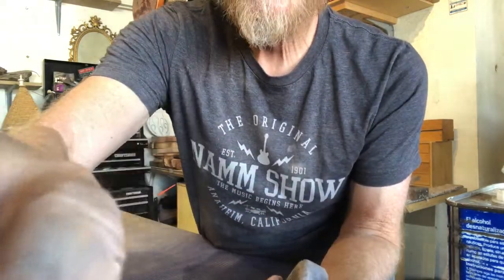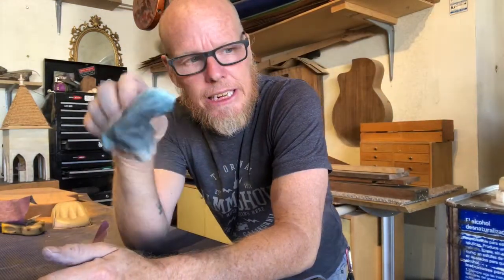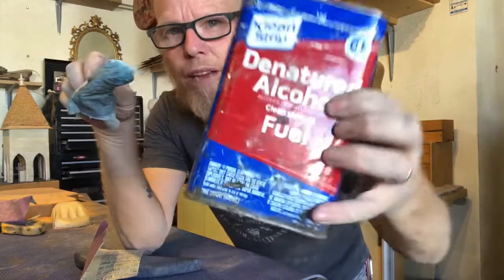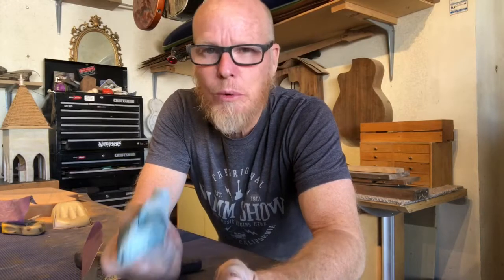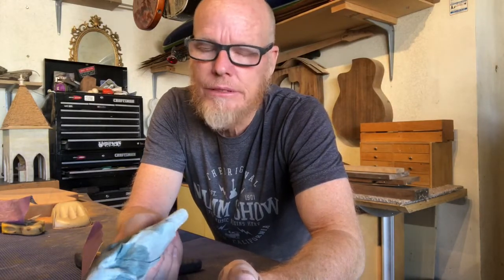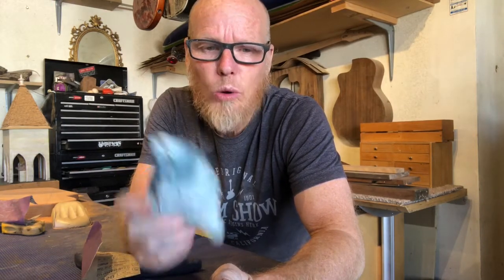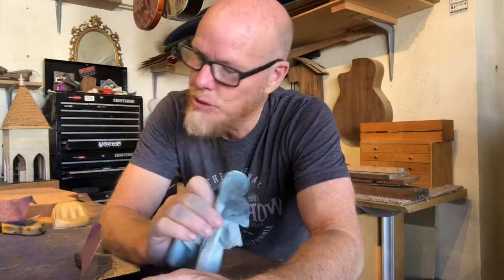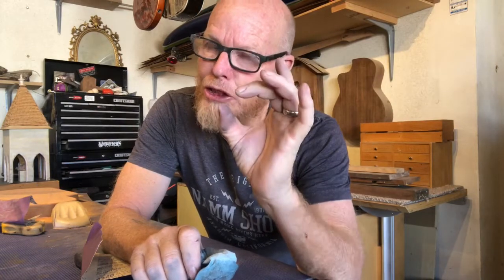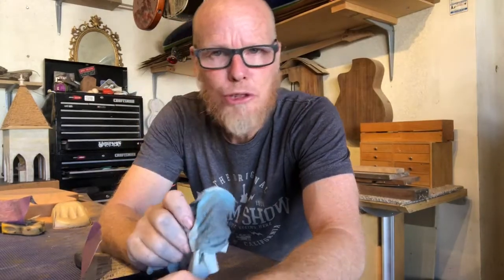Pretty cool. Just an honest safety tip. This rag now has denatured alcohol in it, which is also a fuel, which means it burns. Don't throw it in the trash. Soak it with water and let it sit, hang out where it can't burn anything. And definitely don't throw it in the trash and leave it overnight. I've had Old Masters, it's a really good stain, but I've had Old Masters rags, and it says right on the top of the sticker, caution, combustible. And when they say that, they mean it. So be smart. Don't burn your shop down.